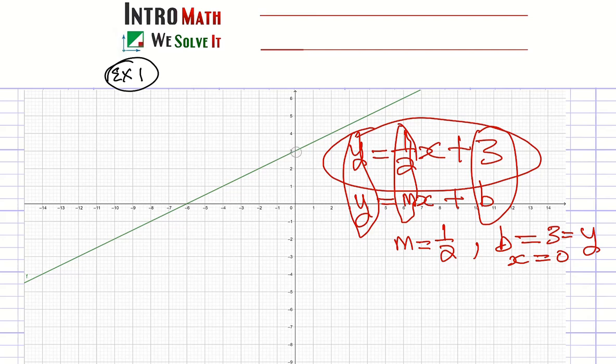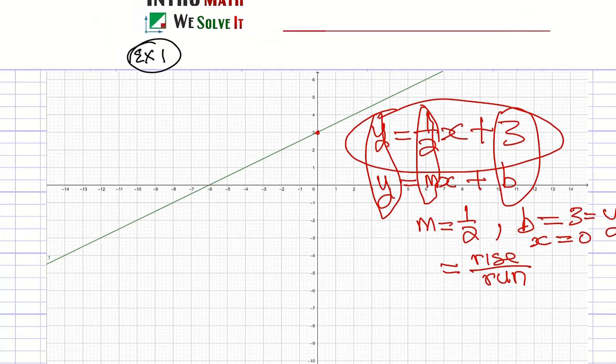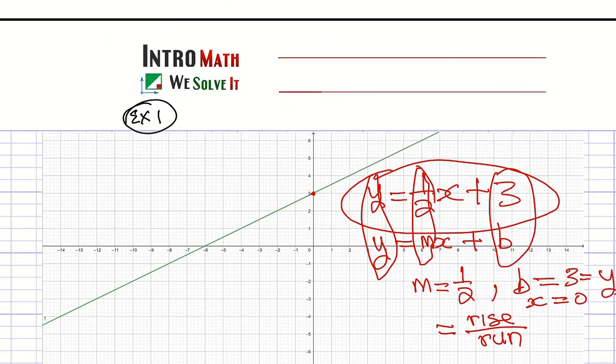We're gonna use this point here, y equals 3, and then we'll have a slope. Don't forget the slope is rise over run. So that's where we're gonna use that idea. Since you have one point, right here, which we normally write as (0, 3), you have one point, and then you use the slope. The slope, there is one rise.